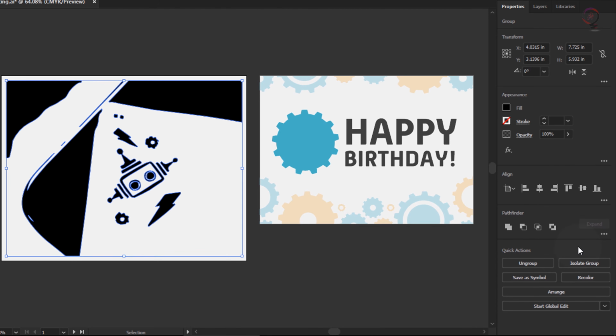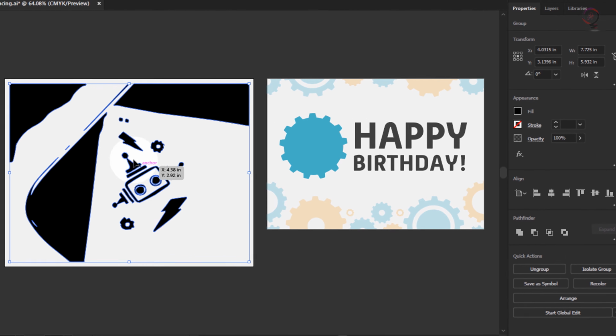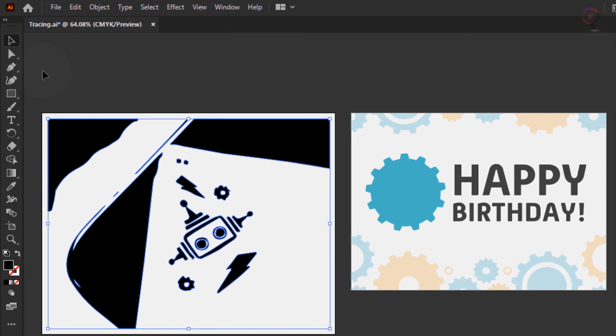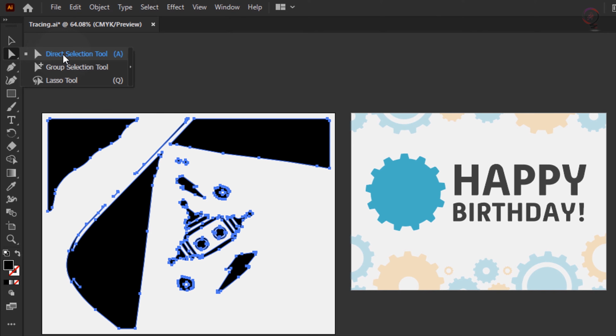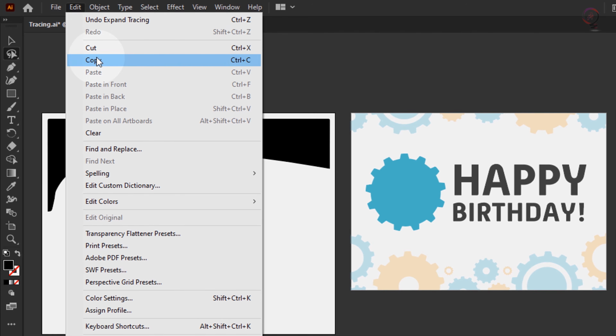Now select just the robot artwork. You can use the Lasso tool. So, in the Tools panel on the left, press and hold down on the Direct Selection tool, this white arrow, and select the Lasso tool in the menu that appears. Come over to the artwork and drag around the robot shape carefully to select just the robot head. If you select more than necessary, try dragging around again. Now copy this robot head, so we can put a copy on the right. Choose Edit, Copy. Then choose Edit, Paste to paste a copy.